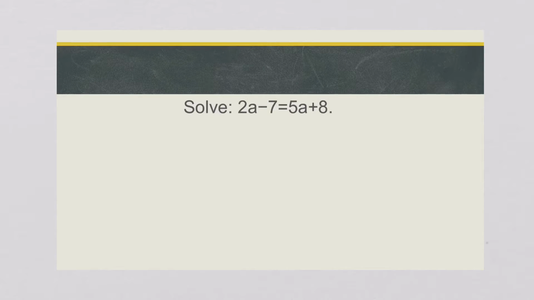Okay, 2a minus 7 equals 5a plus 8. Again, I grab my smaller one, so I don't always pull my variable to the left side. If you're a left side variable person, then you can always do that. I tend to pull my smaller one to my larger one. So my smaller variable term is 2a, so I'm going to subtract 2a from both sides of the equal sign. That creates 0. Bring this straight down, I get negative 7 is equal to 5a minus 2a is 3a.